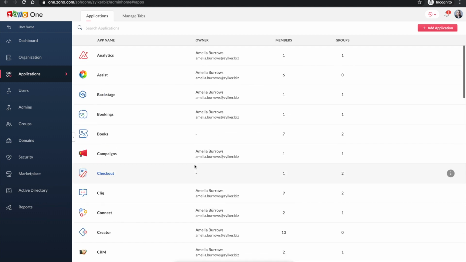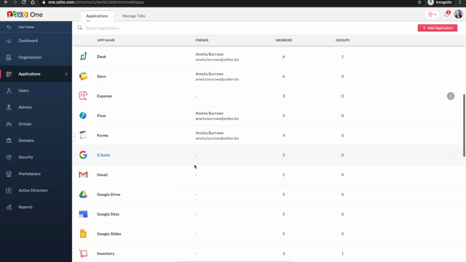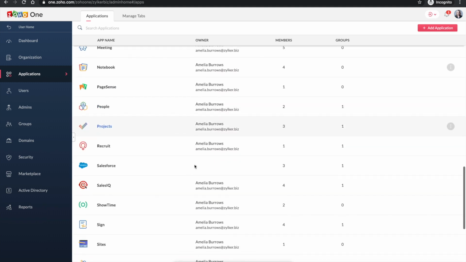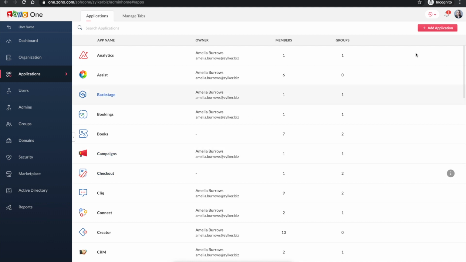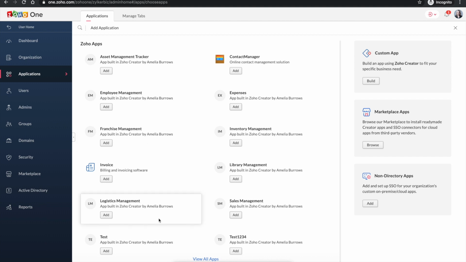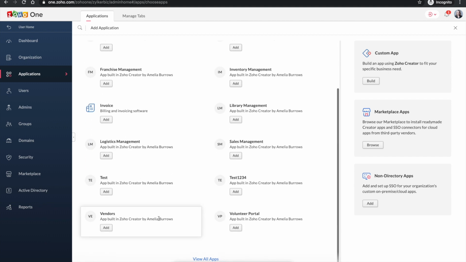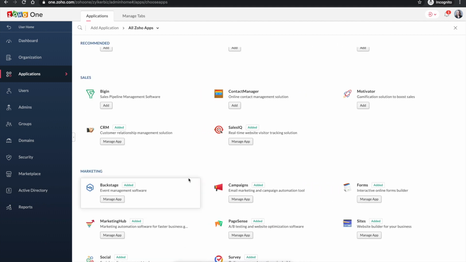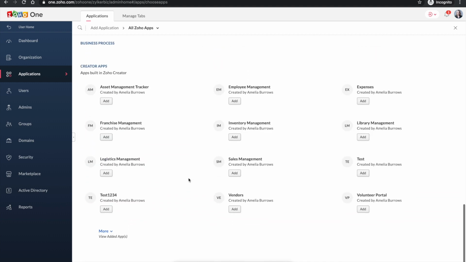Okay, so here if you see, there is already a list of all the applications that Amelia has been using. Let's see if we can add an application. Let's go to the right side, add an application. And there are all these applications listed. If you do view all apps, it will show you all the apps that you can add.